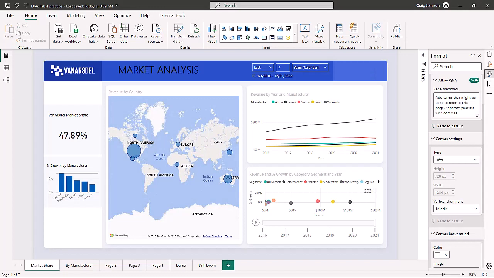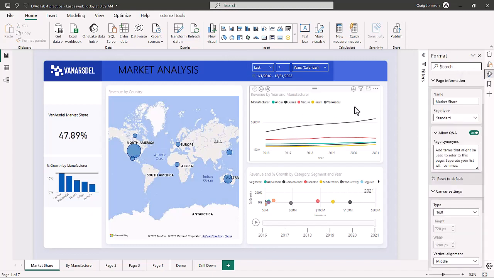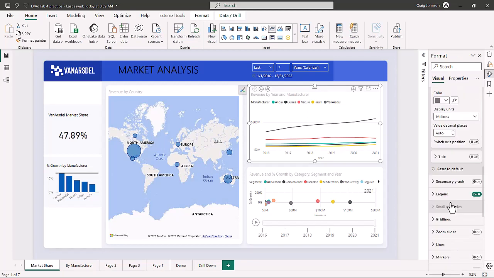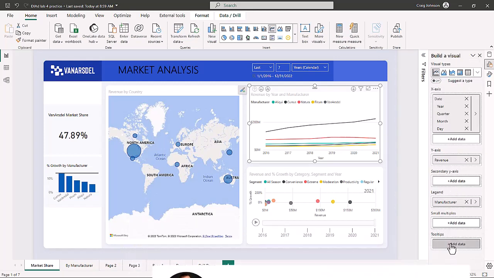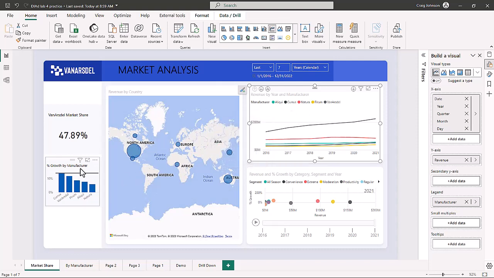Back in Power BI, once you get to the report view of your data preparation and you are starting to finalize the report for the end user, one of the things you're going to want to do is set up tooltips. Now, your basic tooltips are in the data preparation, and when you click on a visual, you get the option at the bottom, which is called tooltips. And you can build these tooltips and add data to the tooltips. This one has the manufacturer tooltips. The current visual does not have any tooltips.